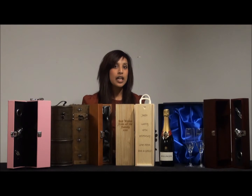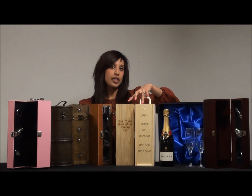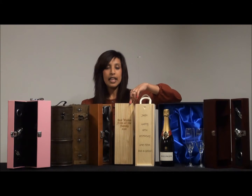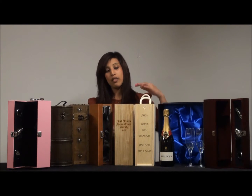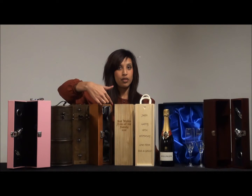If you're looking for a personalised Bollinger champagne gift set, then why not go for one of these two personalised gift boxes. You've got this one here with a rope handle and sliding lid, or this slightly more luxurious looking one with hinges. You can write as much of a message as you want — this one's got quite a short message, but if you wanted to, it could fill the whole of the front of the box.